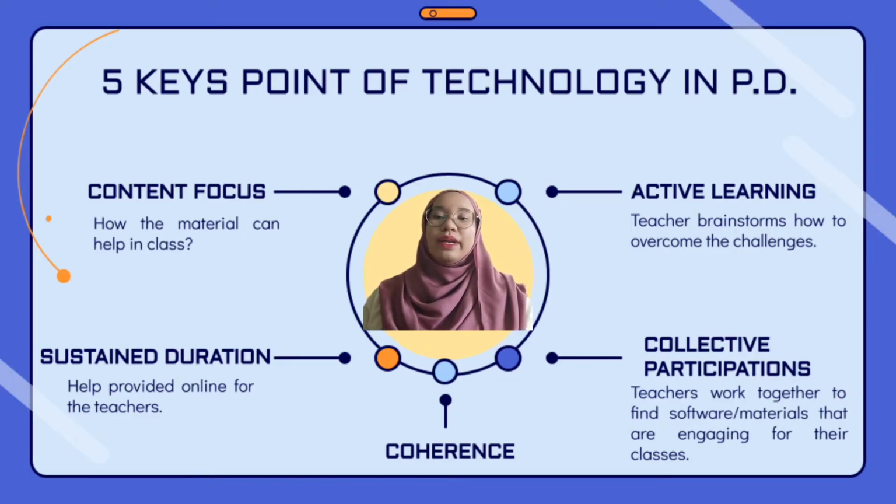Next, what areas of PD are improved with the help of technology? So there are 5 skills of PD that are improved by technology. The first one is content focus, and then we have active learning, sustained duration, collective participation, and coherence. I'll explain briefly on each of these areas.